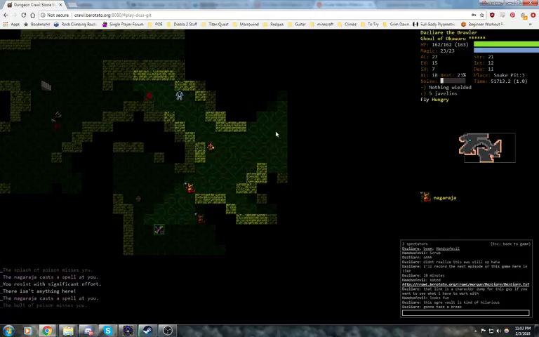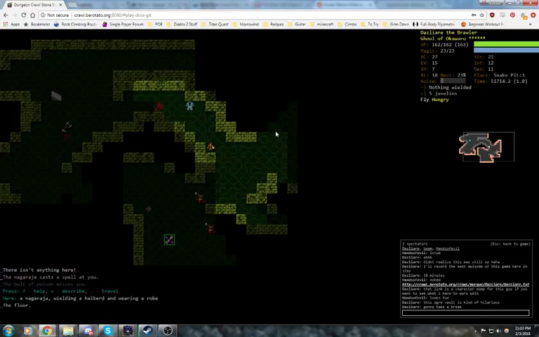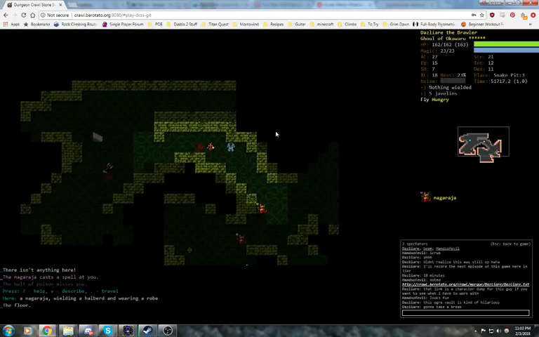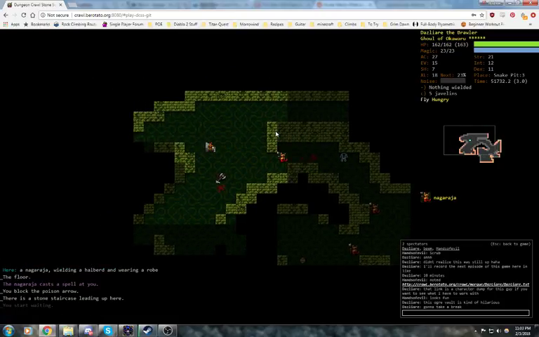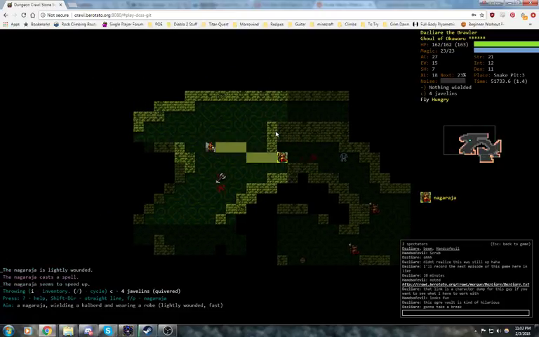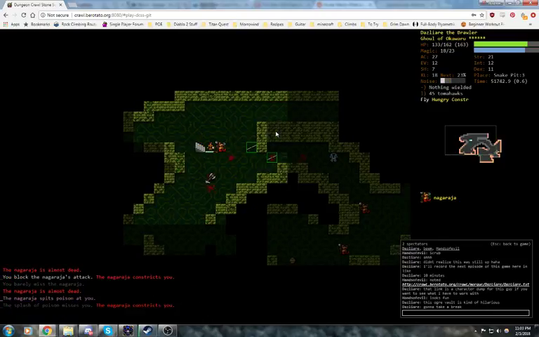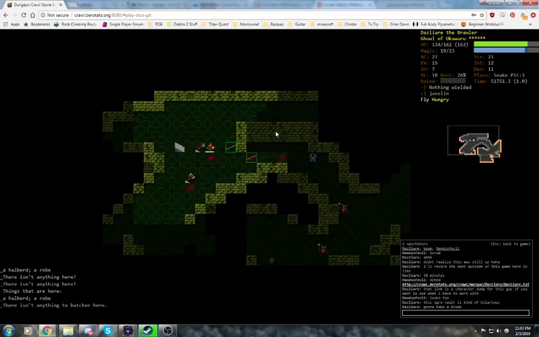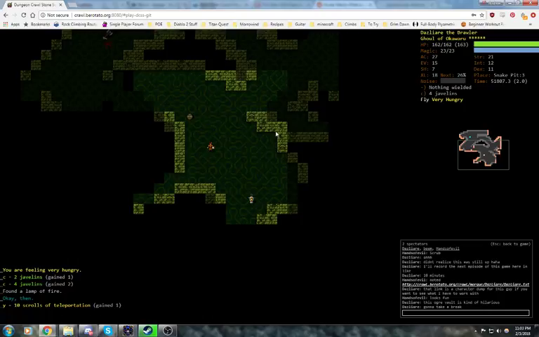Alright, so Nagaraja, these things tend to be quite annoying. I find they're difficult to hit. They can do that teleport other spell, just like last time. So that's why I'm trying to get back to this staircase. So even if he does cast that, we can go up the stairs and be in a zone where everything is cleared and we don't have to worry about being teleported into like the rune vault. That's happened to me.